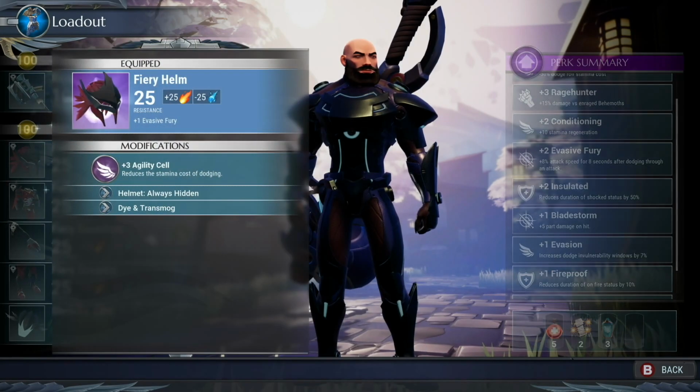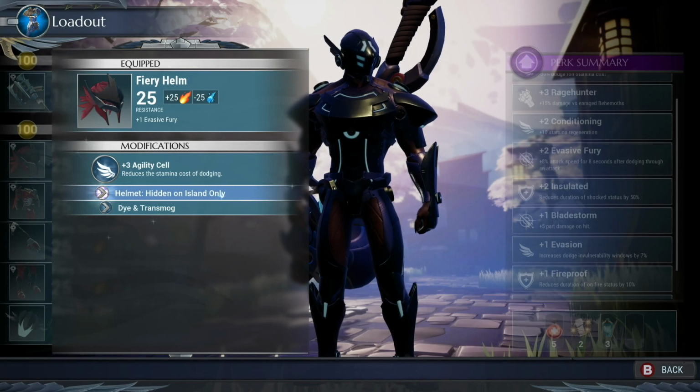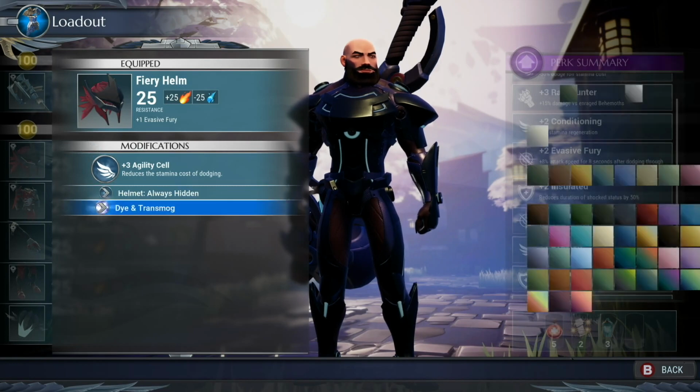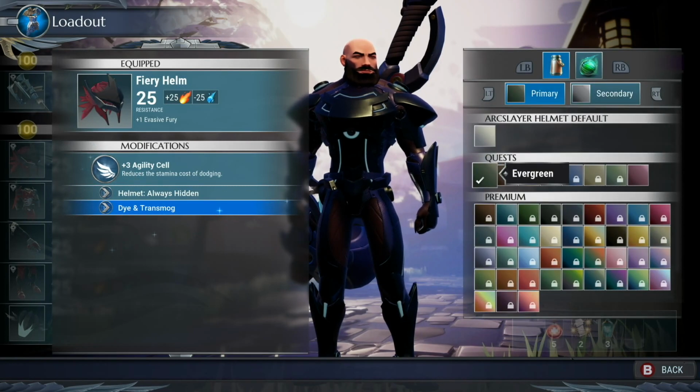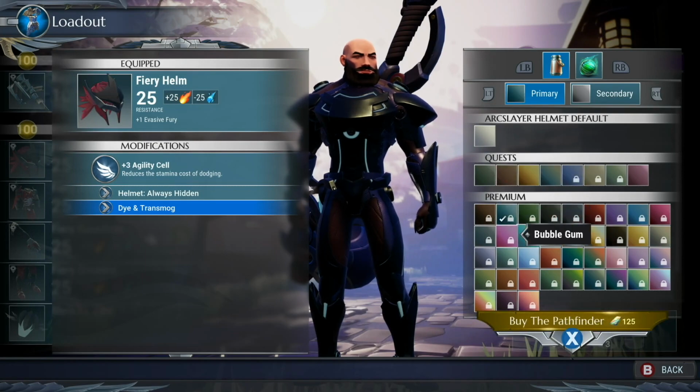For your helm, now I have this turned off. You can have it hidden whenever you're in Ramsgate, or hidden on island only, or always visible if you want that. I just have mine always hidden. You can dye these elements. I don't know how much it changes. Oh, I don't have the helmet on.